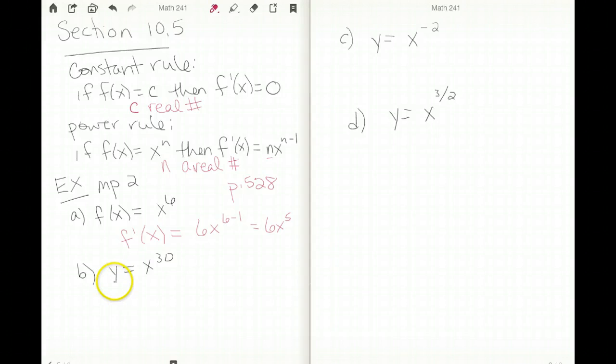So we have the function y equals x to the 30th. Okay, and if I want to find the derivative of this, remember we have lots of ways to denote this, but just to practice with the notation, we could write y prime, and that means the same thing, the derivative. If we had this as f of x, we could have written f prime of x. Okay, the n up in the exponent here is 30, okay, so that means that I could bring that up front, 30x to the 30 minus 1. Okay, so this is 30x to the 29th.